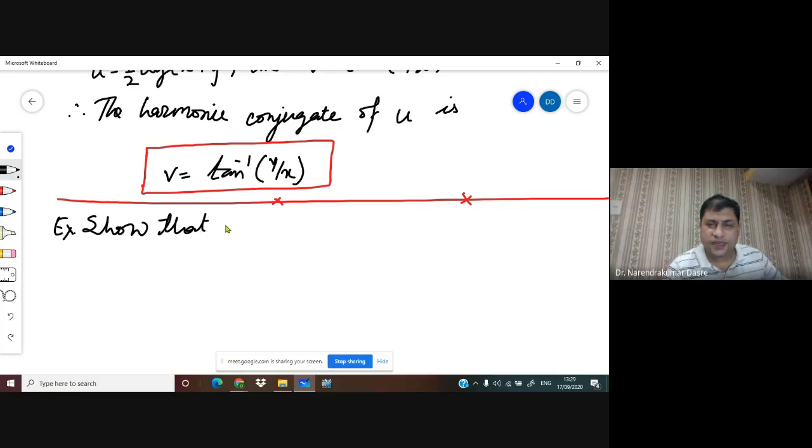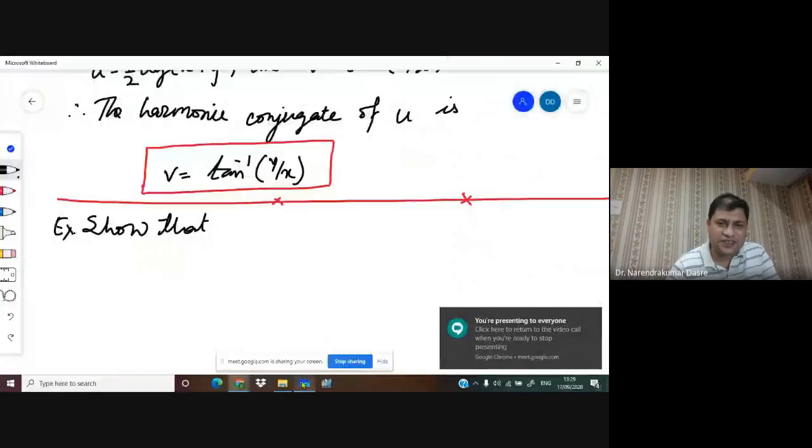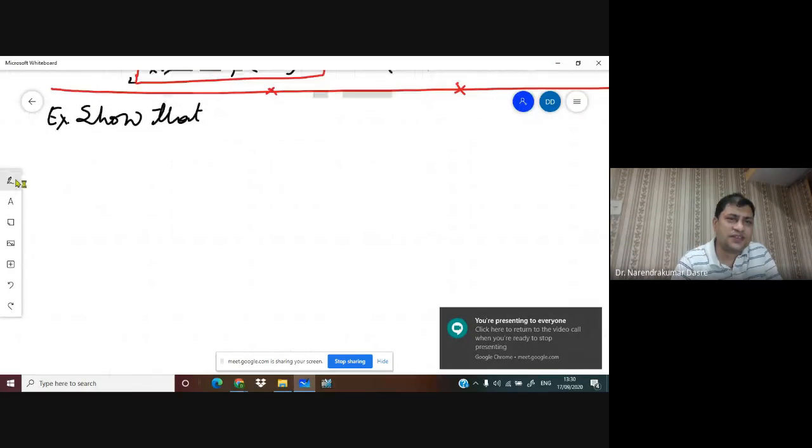Is there any other doubt? If there is any other doubt, I'll solve that and then we'll go for the next example. Is there any other doubt? Okay, no problem. So we'll go for another example. If you have any doubt, please feel free to ask. Here we'll go with this example now.